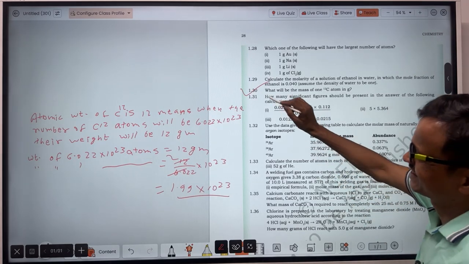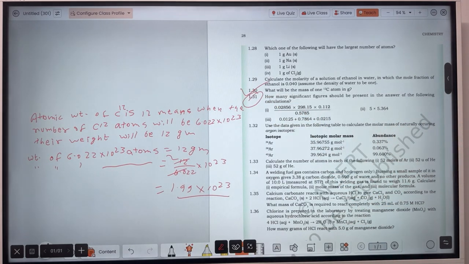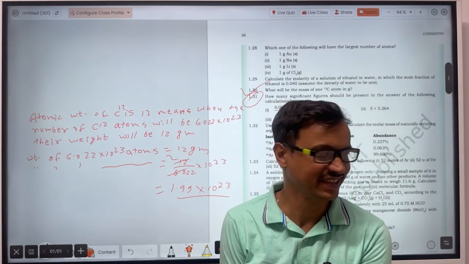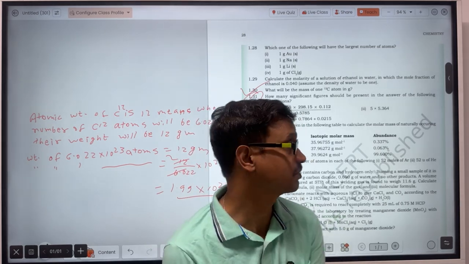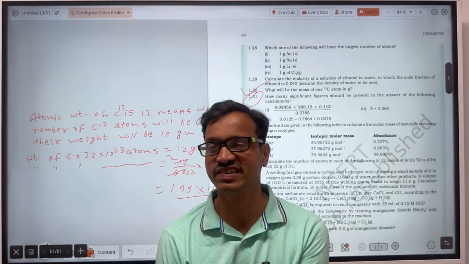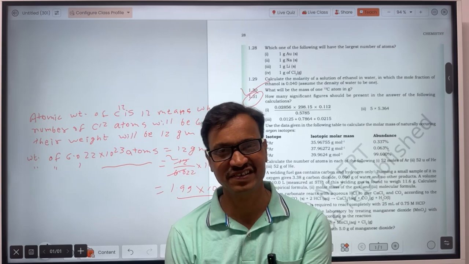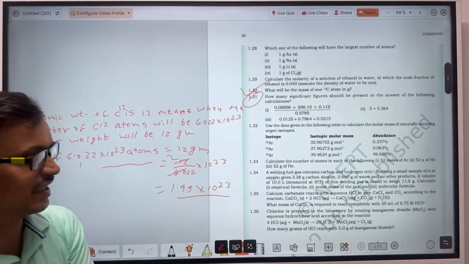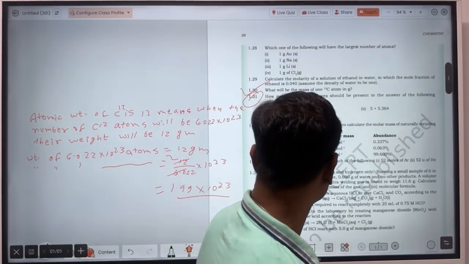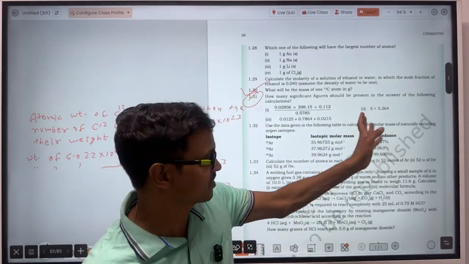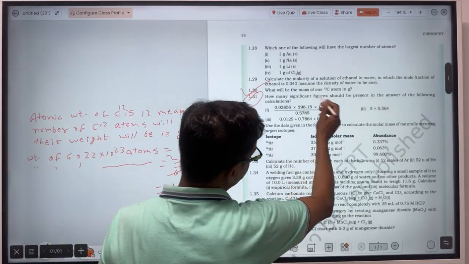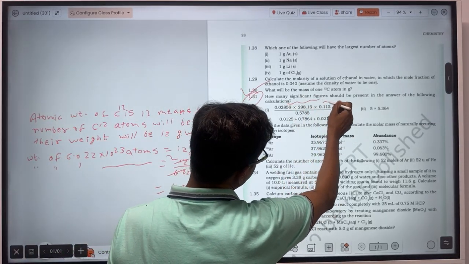This one is related to physics. Should I solve it here? I am doing this question, but I have not taught you the concepts of physics. This topic is in physics as well as in chemistry, and in physics it is in more detail, so that's why I have left it. I have not taught you about significant figures here, but I am solving this question. I am telling you the hint. This is a multiplication.